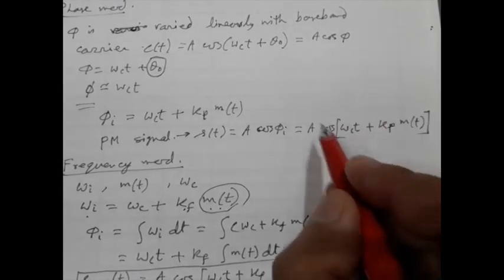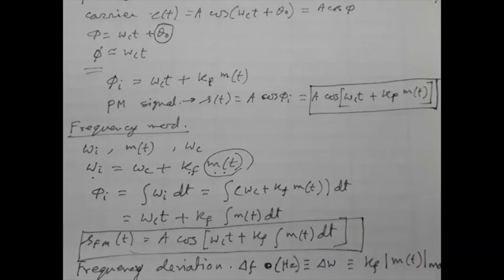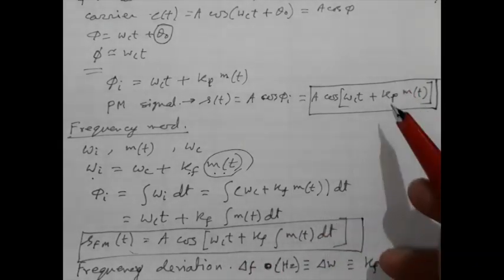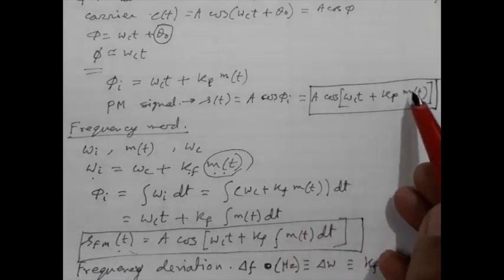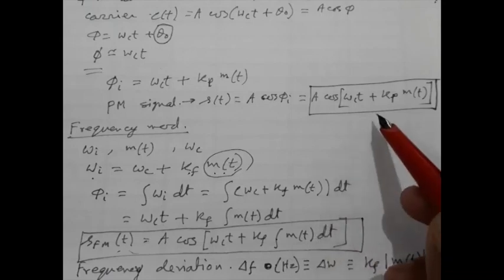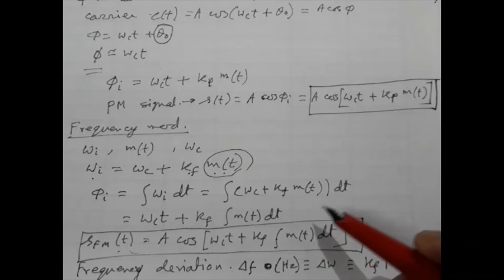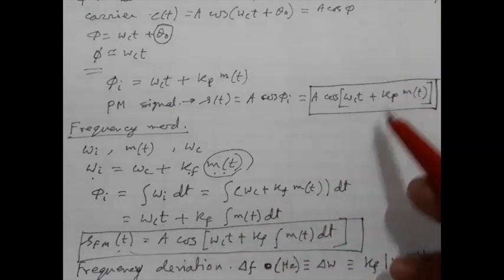Now if we see the two signals, one is FM, another is PM. If you see these two signals, then you can see that their expressions are almost identical. The only thing is that in FM the baseband is applied with an integrator, and here we don't require any integrator, baseband is directly applied. That makes it difficult to distinguish between FM and PM if we don't know anything about this m(t). If m(t) is known, then only we can distinguish. Otherwise, it is very difficult for us to distinguish FM and PM because they are almost identical to each other.